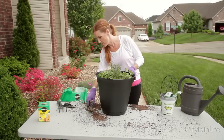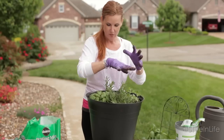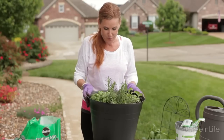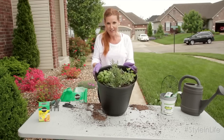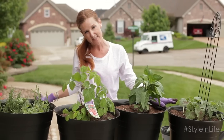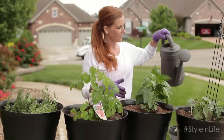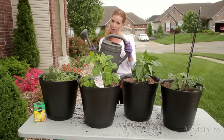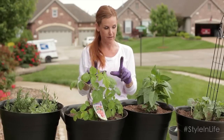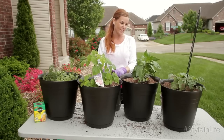Clearly I've made a little bit of a mess, but within this mess, I have planted 4, right? So I have my little herbs here. So the basil, the oregano, the rosemary, and the lavender. Now, here's the thing I want to tell you that's really fun. I bought 2 bags of Miracle-Gro potting soil. I bought my gloves. I bought a 2-gallon watering can. And I bought Miracle-Gro fertilizer. And I bought all of this for $110, which I think is really, really neat.